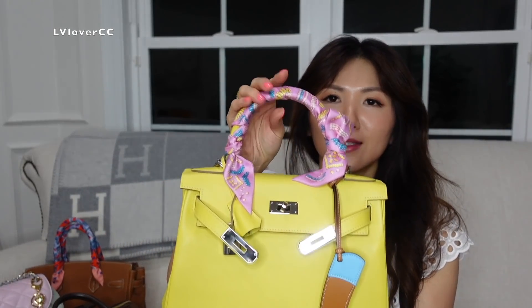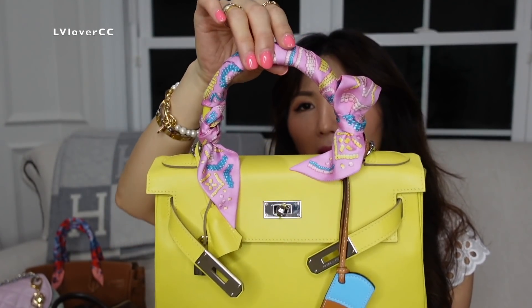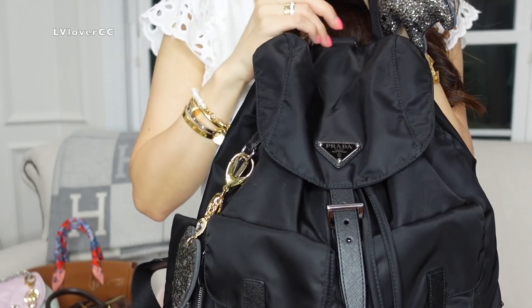And the Twilly — don't forget about that. That can also be another thing to dress up your handbag and change up the whole look. This Twilly has the same lime yellow as the bag, and it has blue and baby pink. I love a baby pink handbag because it goes really well with my outfit — I wear a lot of lighter and pastel shades. Also the Twilly protects the handle of your handbag, so I highly recommend it as well.